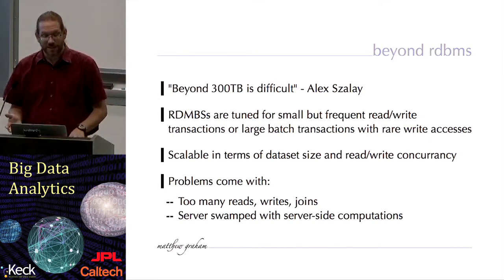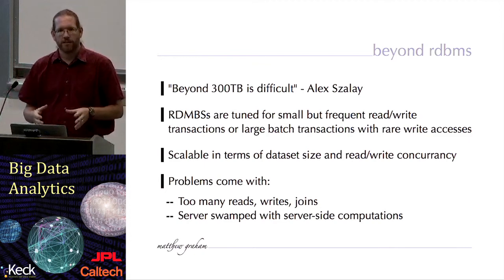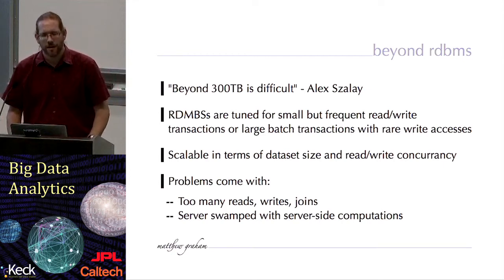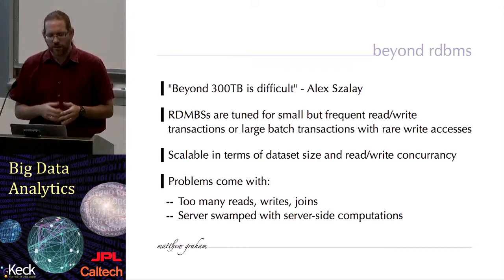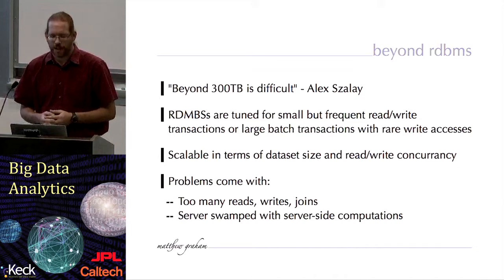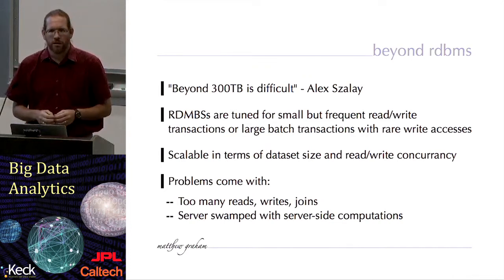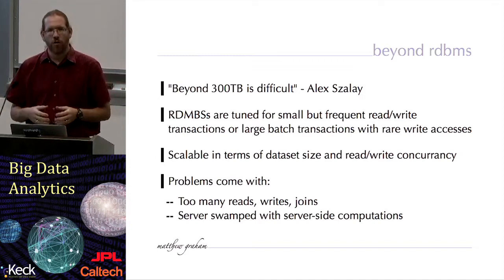Relational databases are scalable in terms of your data set size or read-write concurrency — you can always spread the database onto multiple servers and distributed clusters of services. If the types of problems you're dealing with are still small but frequent read-write transactions or large-batch transactions, a greater number of users doesn't really matter. The problem comes when you move outside that sweet spot, when you've got more reads or writes happening than the database system can actually cope with.